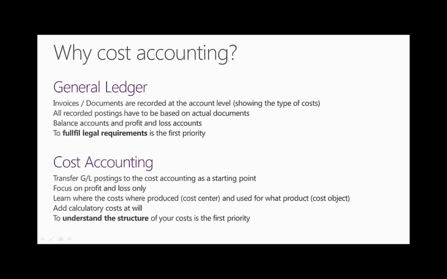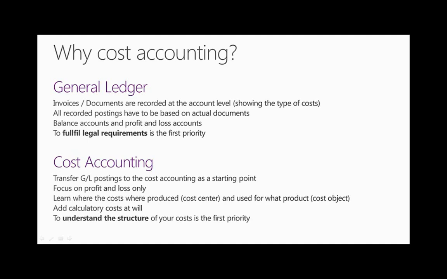So let's start with some considerations why a company should use cost accounting at all, because all the data should be present in the general ledger. Why use cost accounting? General ledger and cost accounting have two different priorities, so to say. In general ledger, you have to fulfill your legal requirements. All your postings have to be done by a document of some kind. So you need to be able to show your auditors why this posting was done and why the information recorded for this document is the way it is in the system.